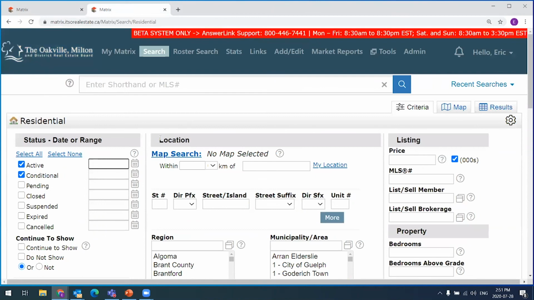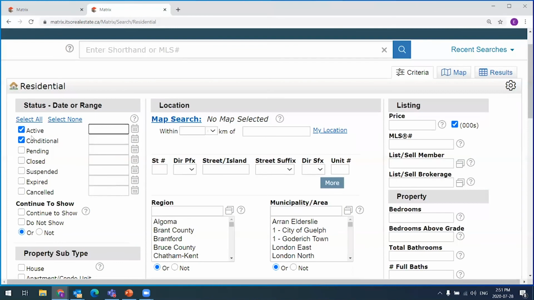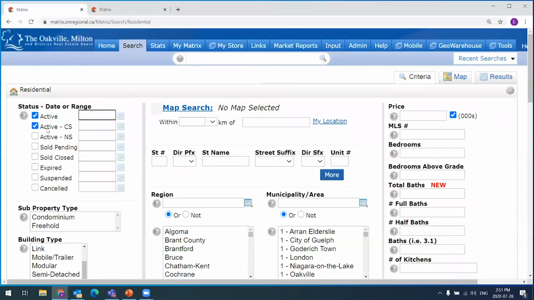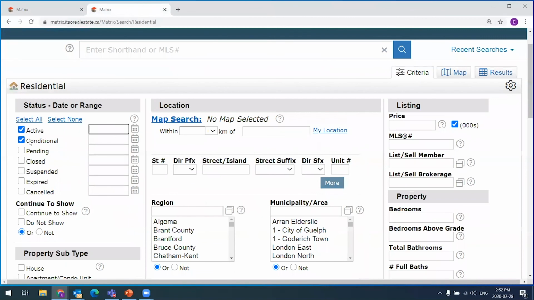One thing to point out on this screen is a bit of a difference when it comes to conditional statuses. This was from user input. Active CS, active NS, when you saw me introducing those earlier in the session, can be a little awkward at first. Maybe ACS and ANS aren't described in the best way. What's going on here is they amalgamated those into one category to simplify it. Instead of active continuing to show and active no longer showing, they've been put together into one easier to look at category just called conditional.